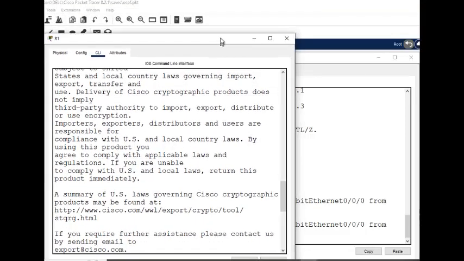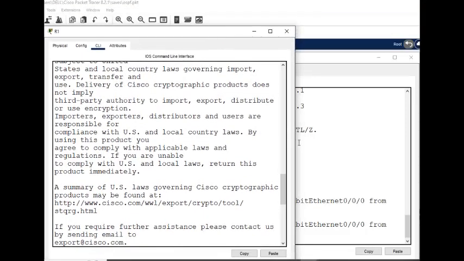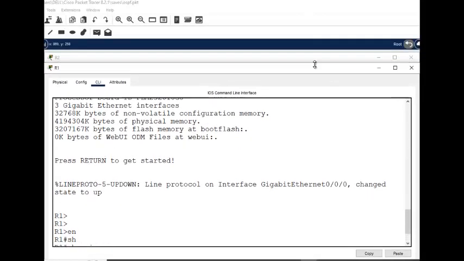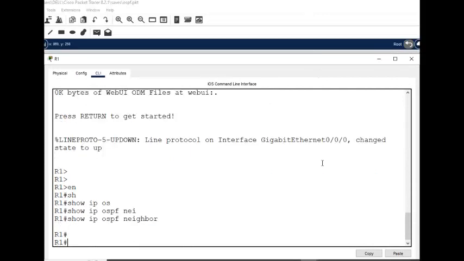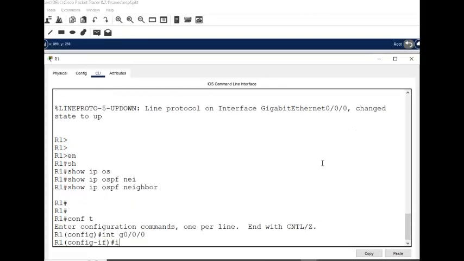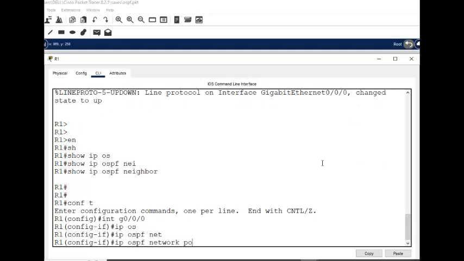But you see, it is confusing with router 3. In point to point, how can there be two different neighbors? That is what the confusion is. So you see, it goes to 3 and it goes to 2. It goes to 3 and it goes to 2. That is why you should not configure as point to point if you have 3 routers.